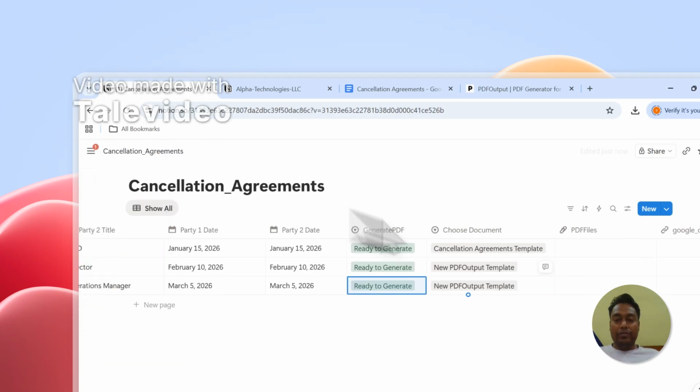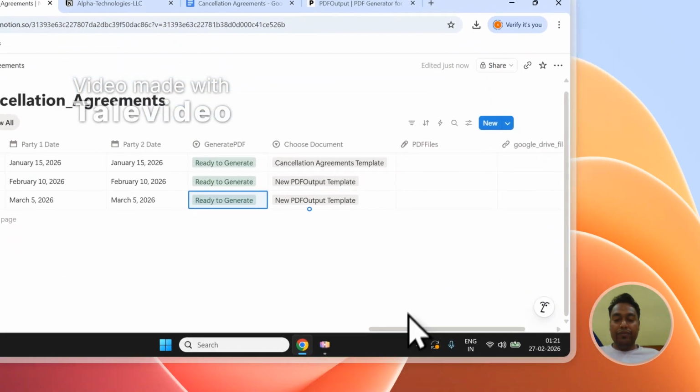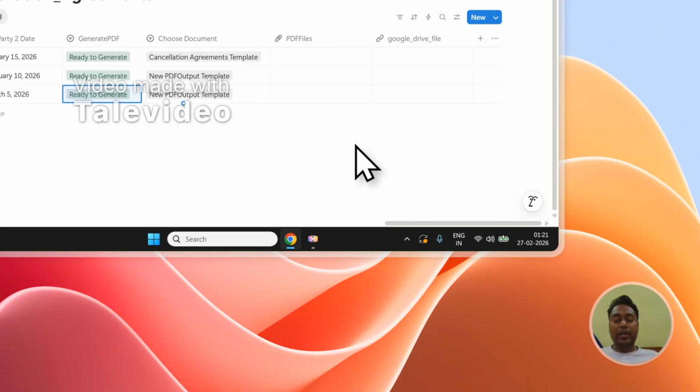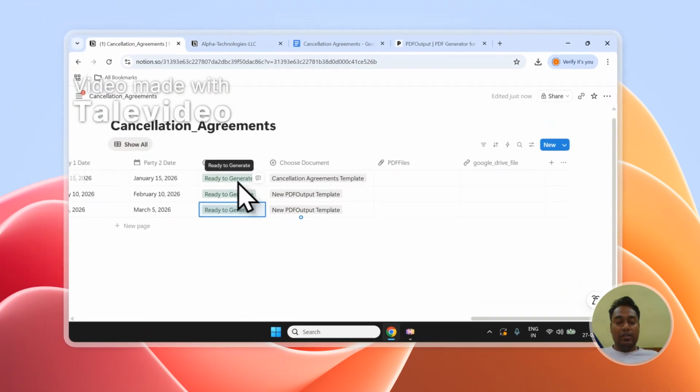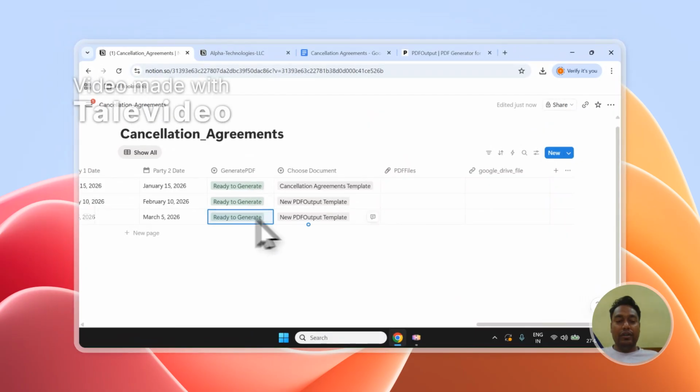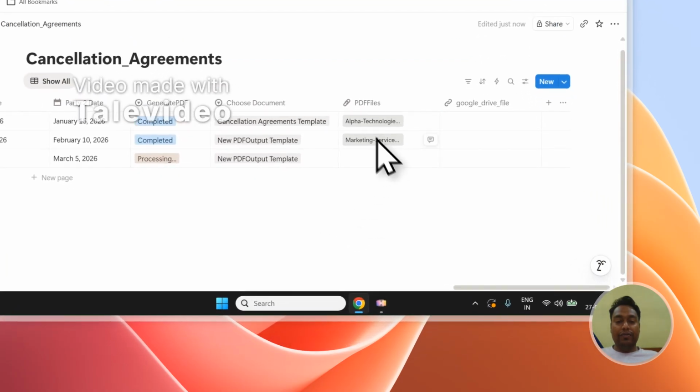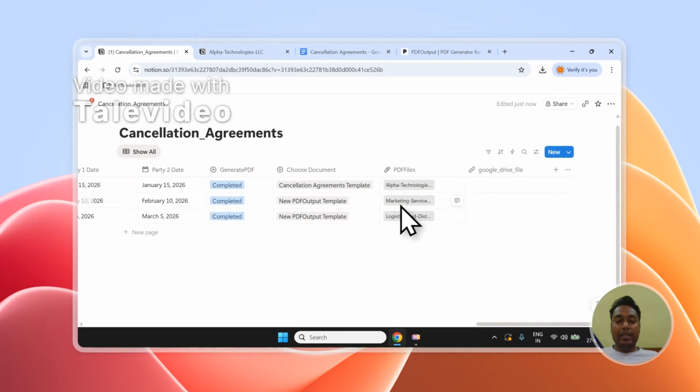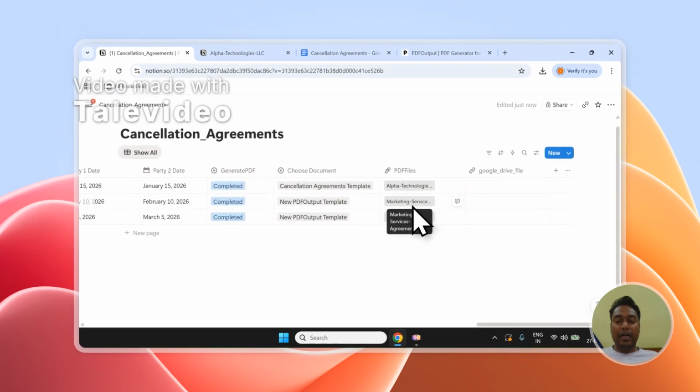Okay. So I'm just waiting for this to generate a PDF file, and then we will wrap up the demonstration and complete this process. So it just takes a few seconds, but it definitely will generate, and you can see it has started processing this document, and soon that will be converted to PDF file. Okay, so you can see that it has created this PDF file with the agreement name.